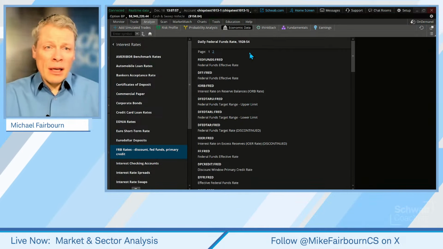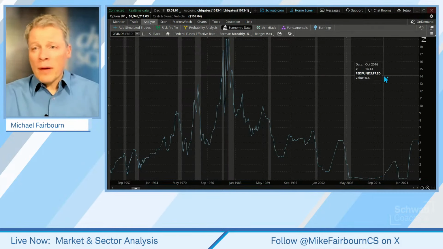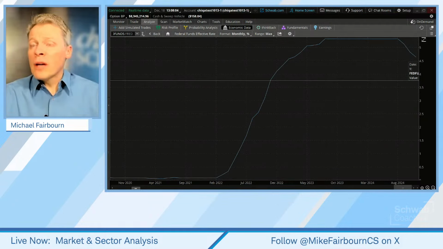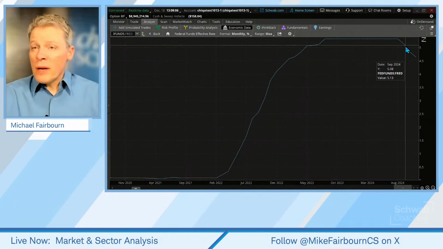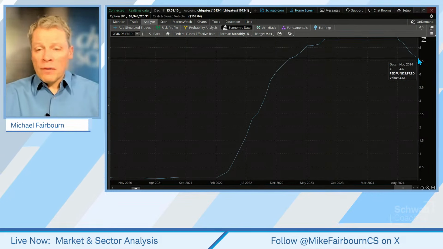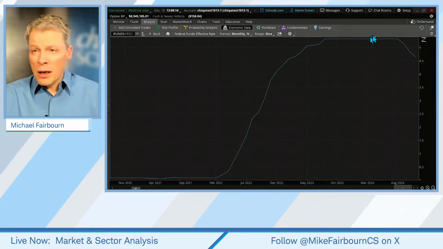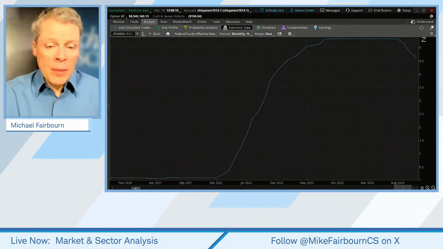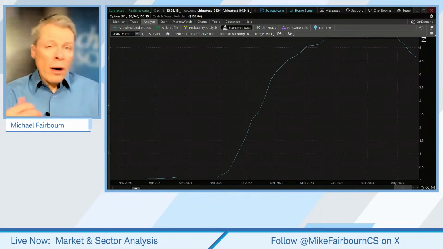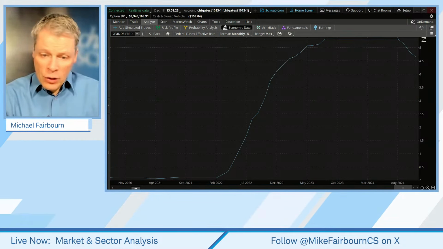So I'm going to go ahead and put this in at the top, the effective funds rate. And you'll notice what I'm going to do, I'm going to zoom in on it right here. We had a couple of cuts this year already previously. We've had another one today. It's not being reflected yet though, but that's just kind of a visual that you can see of the Fed funds rate. So this could just be a good tracker to keep an eye on, all else equal. Hey, where do those rates stand? Where did the cuts come in? And how can I track those?